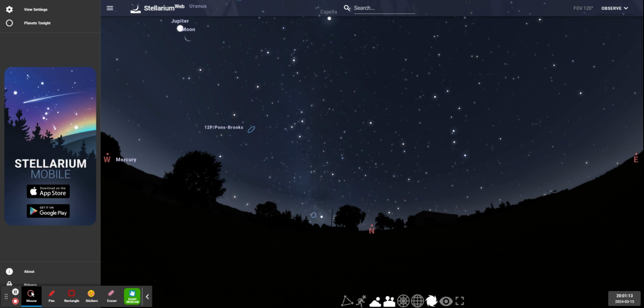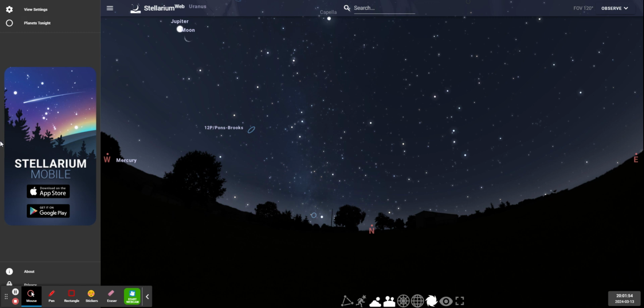So, just to start, you are going to navigate to Stellarium-web.org. And this is going to take you to the web-based version of this program. There is a downloadable version of this as well, but our Chromebooks at school do not allow for us to download a lot of programs onto them. So we generally use the web-based version of this program. It just doesn't have all the features that the downloadable version has.